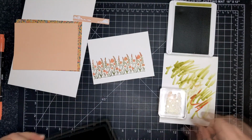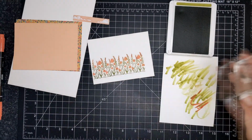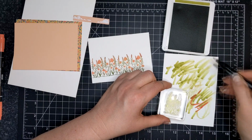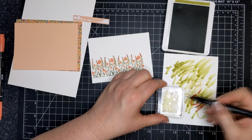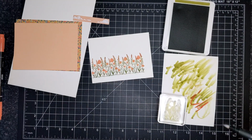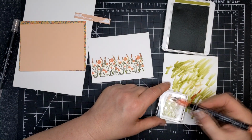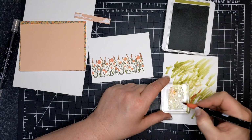Maybe a felt pen that has run out of juice. I'm trying to think. I wouldn't suggest a Q-tip so much. I think it only kind of works with a blender pen, maybe a dry tipped paintbrush with a decent nib on it that you can scrape away the color. It's a hard one. I think it only kind of works with a blender pen, but you could find alternatives for sure.